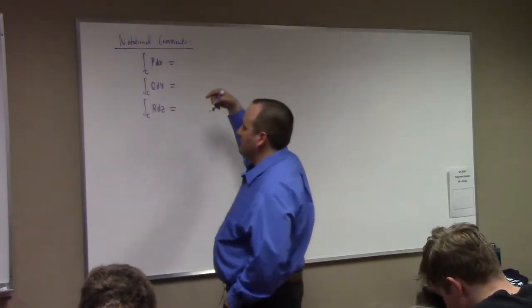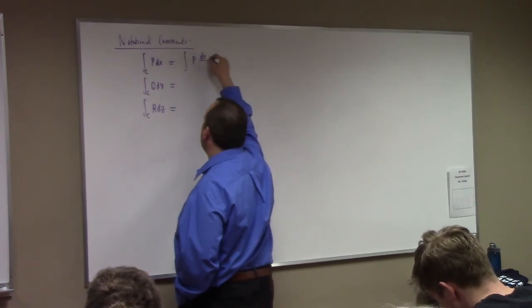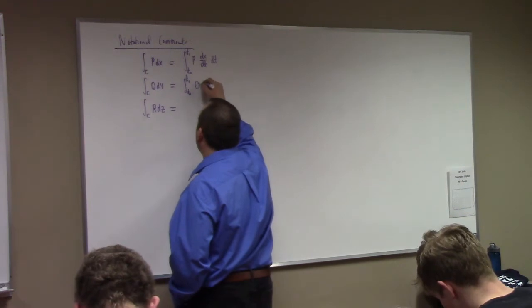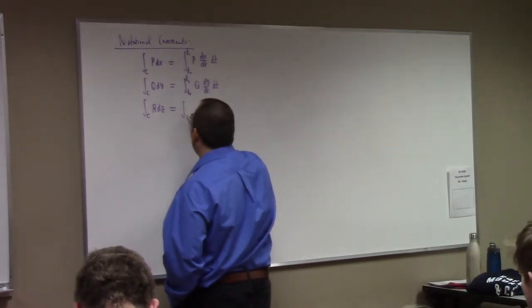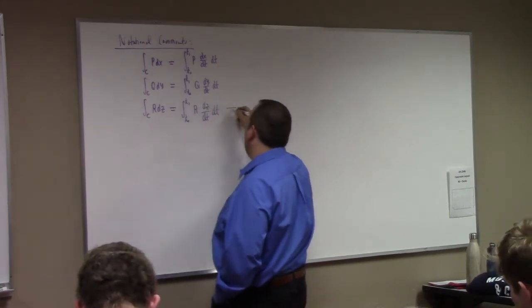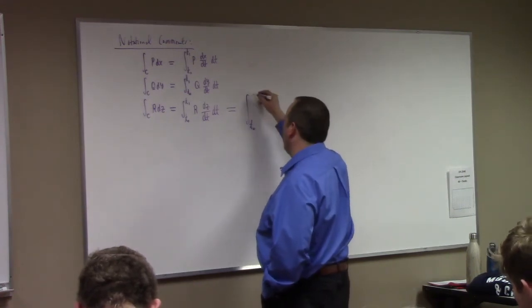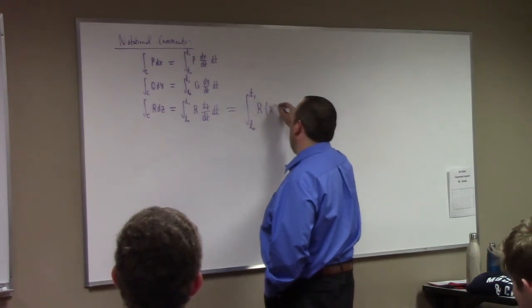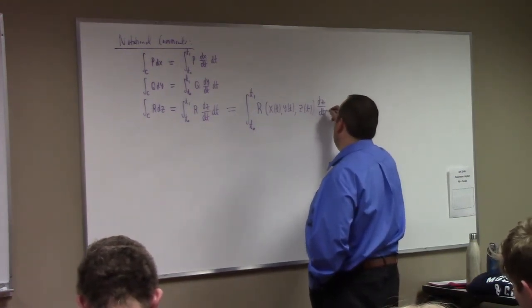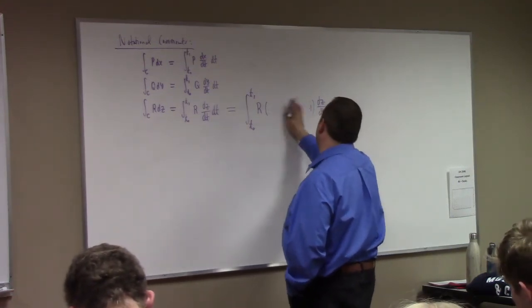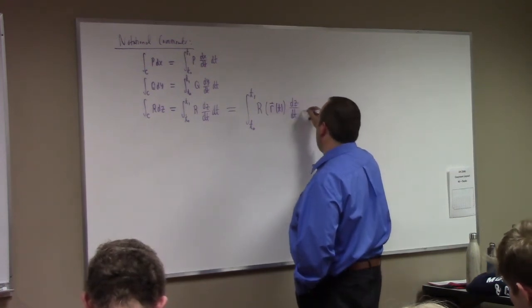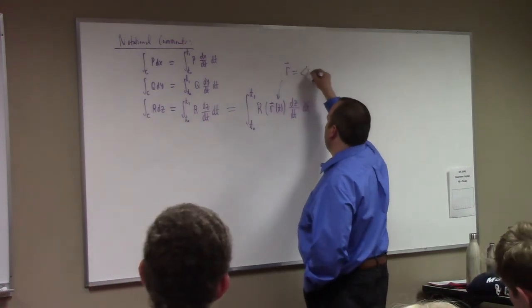It's kind of important for me to do this because the way this is done is that it's the integral of p dx/dt dt over the parameterization domain, the integral from t0 to t1 of q dy/dt dt, and the integral from t0 to t1 of r dz/dt dt. In more detail, this is r of x of t, y of t, z of t, dz/dt dt. We're usually using our vector r of t for the path parameterizing the curve. Here, r has x, y, and z as its component functions.